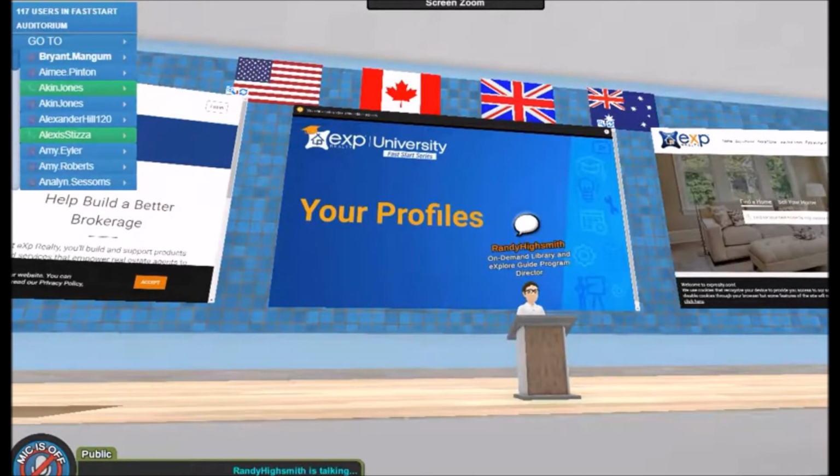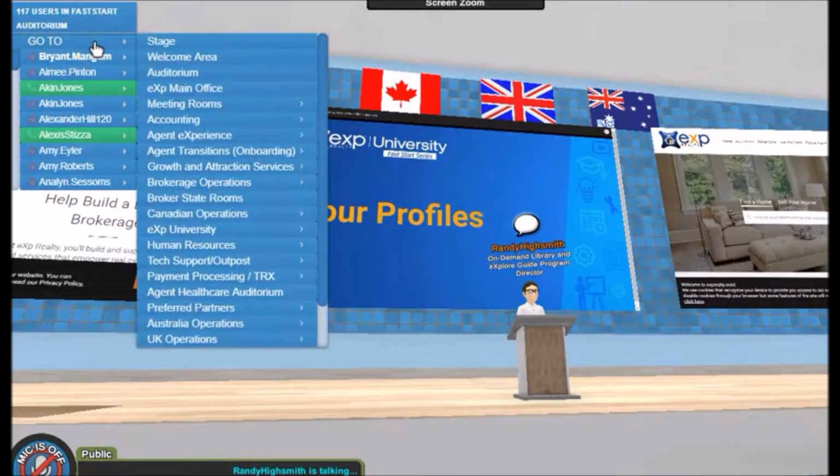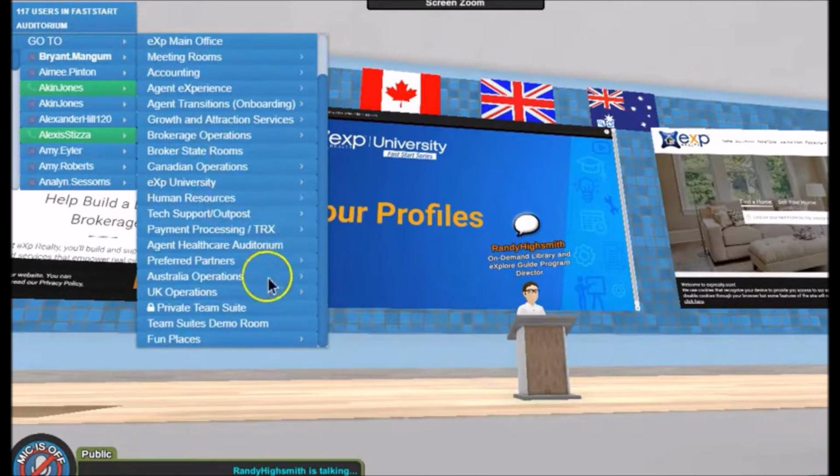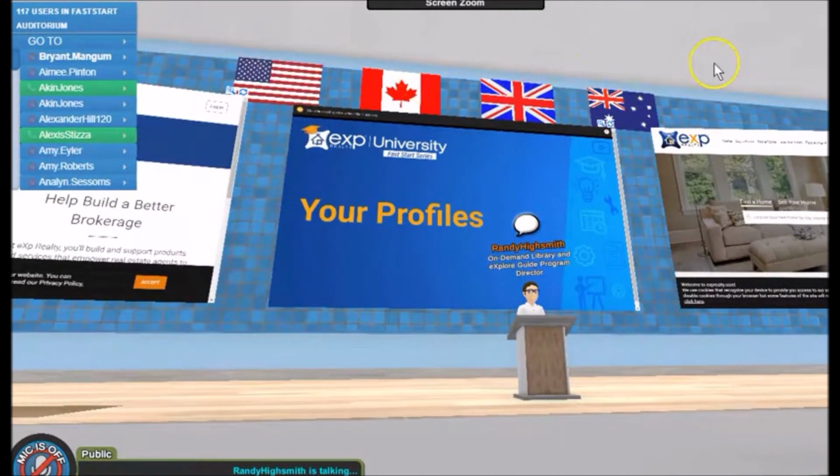Let's see. What is the team suite on the mobile eXp intercom map? Yeah, so team suites are something that have just recently gotten set up. These are actually rooms that can get set up and customized for teams to use as a meeting place or something specific like that. So some of those rooms on the mobile version of the app are there for you to be able to access. They're not necessarily going to be every office and every place that we can meet in the world, because there are hundreds of them.